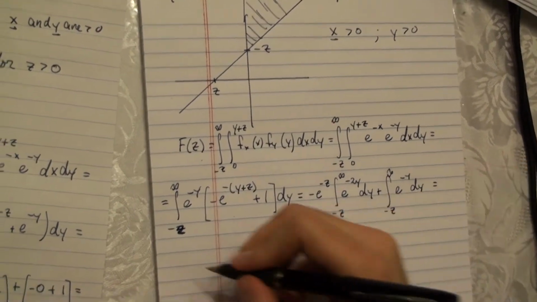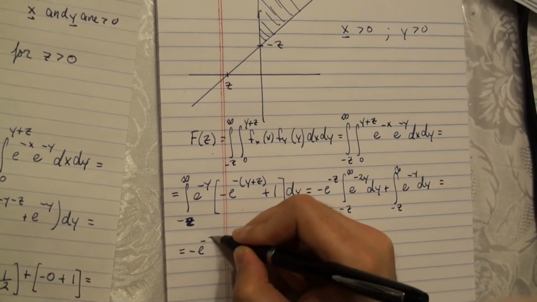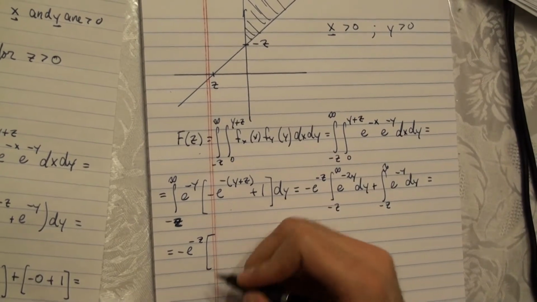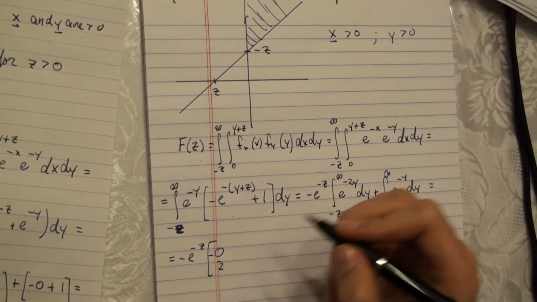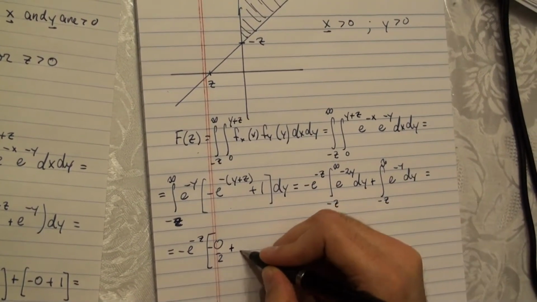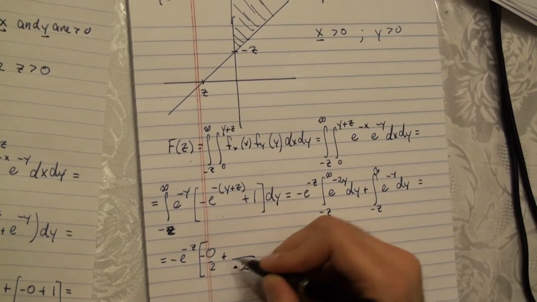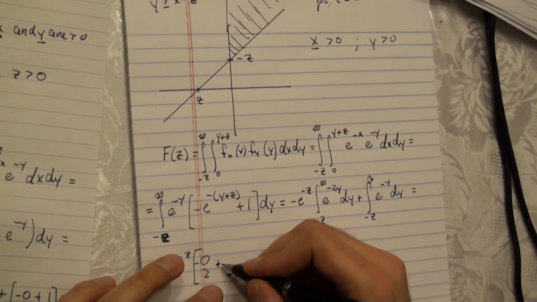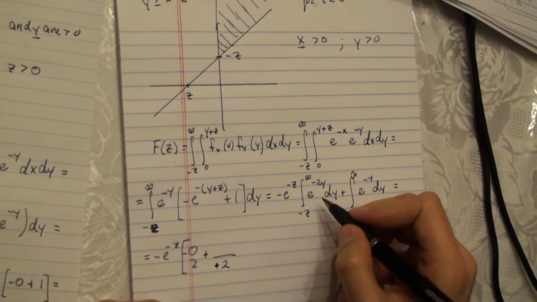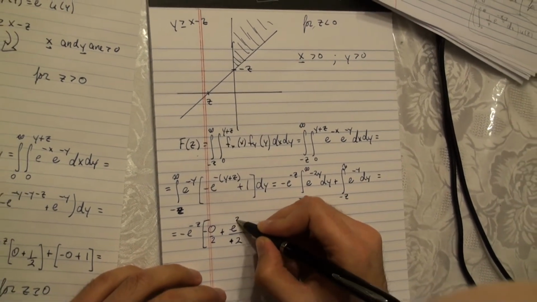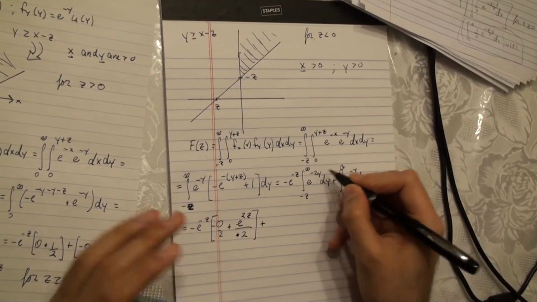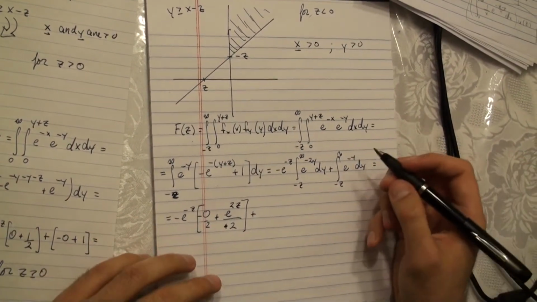And now we're left with the constant here, e to the minus z times the first integration is going to be 0, well, minus 0 over 2, but it's still 0. Plus, now we have, because we're dividing by minus 2, oh, sorry. I already took care of the minus, because in the integration you get a minus, and then here you have another minus, so it's a plus, so ignore that. This becomes e to the 2z because minus z times minus 2 is just minus 2z.